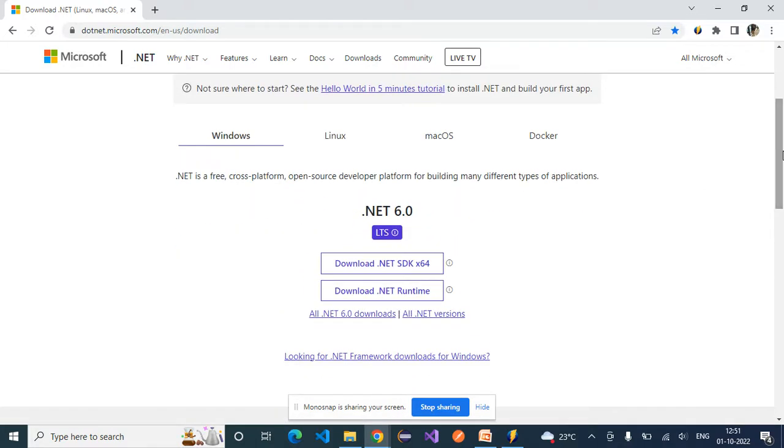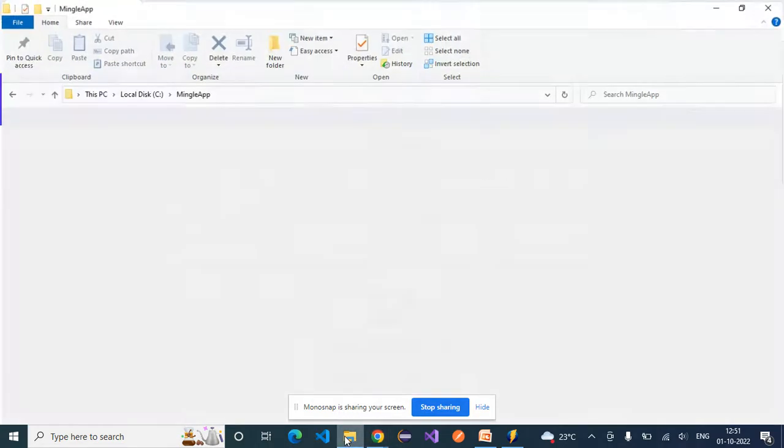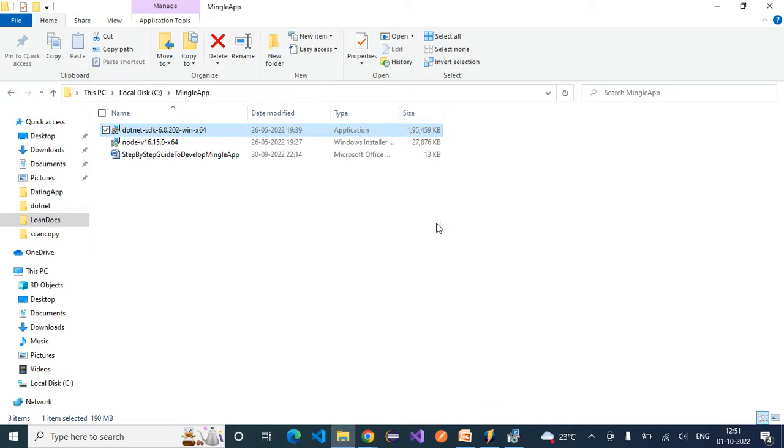Since I've already installed this, I'll just show you what file gets downloaded. This is the file which gets downloaded. On double clicking on this, it will provide a pop-up where we can install .NET onto our machine.